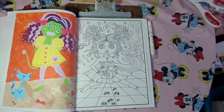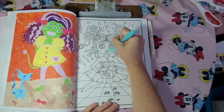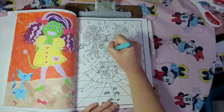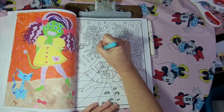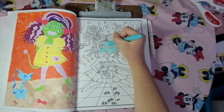So we'll get started. I want to make her skin blue. That's why I'm using these gel crayons, because I get that good effect with this color. Not sure if I'm going to use water or not. I don't think I will. But you never know.